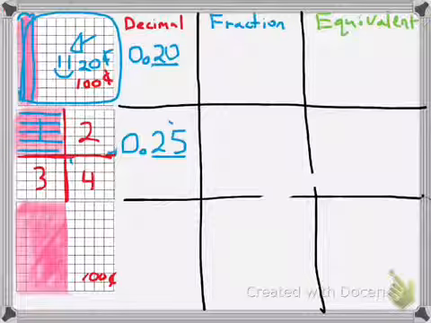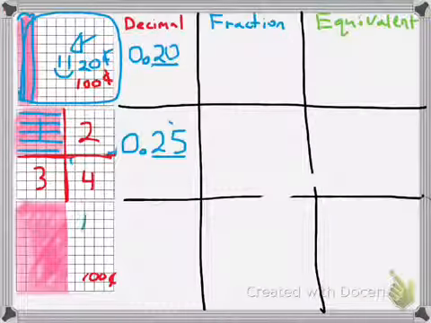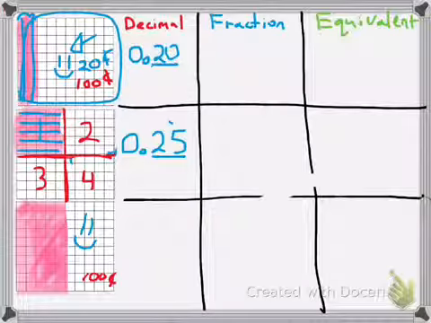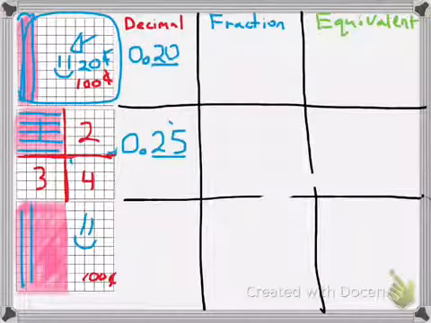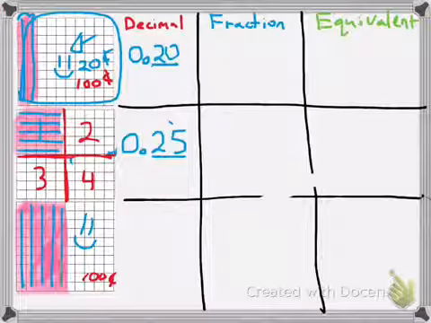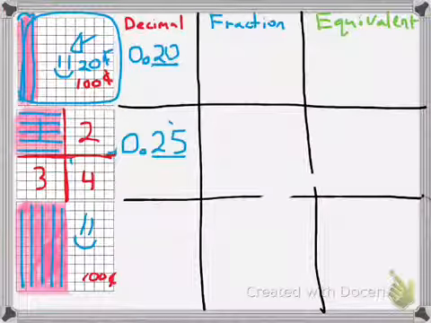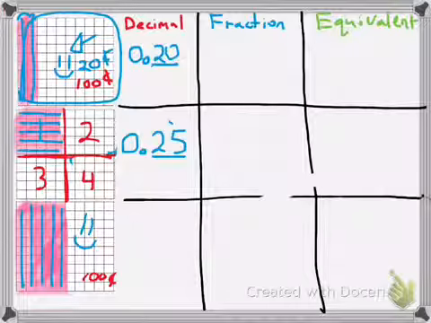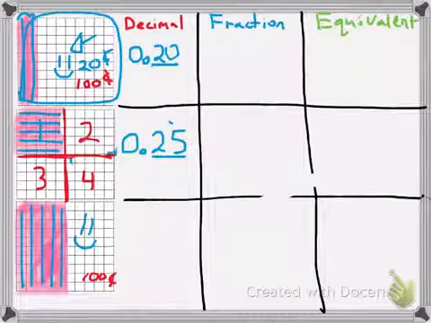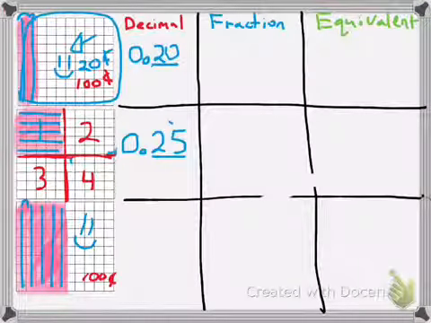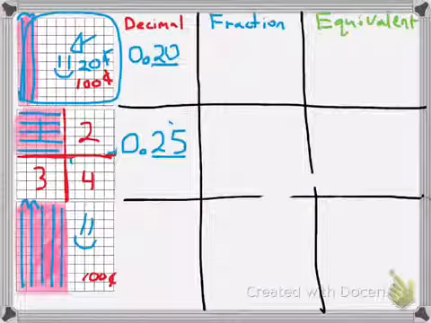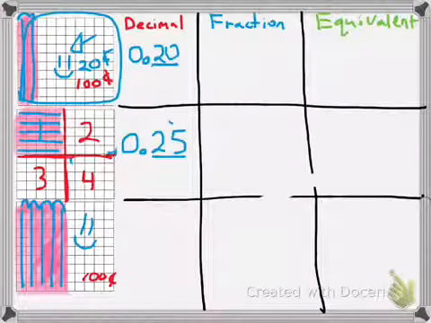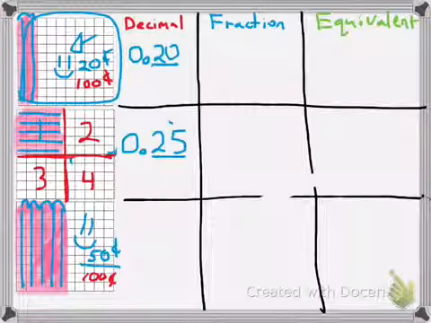Now, if we go down to our next hundreds grid down at the bottom here, we can see that we have 1, 2, 3, 4, 5 different columns that are shaded in. And we know that in each one of those columns we have 10 squares. So let's skip count together. We have 10, 20, 30, 40, 50. We have 50 squares shaded in. So that's like saying we have 50 cents out of the 100 cents that we need to make a dollar.